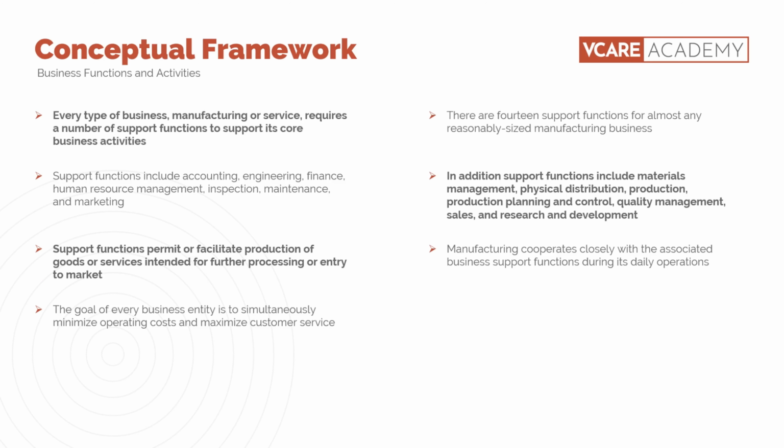The conceptual framework in this module. Every type of business, manufacturing or service, requires a number of support functions to support its core business activities. There are 14 support functions for almost any reasonably sized manufacturing business. Support functions include accounting, engineering, finance, human resource management, inspection, maintenance, and marketing. And in addition, support functions include materials management, physical distribution, production planning and control, quality management, sales, and research and development.